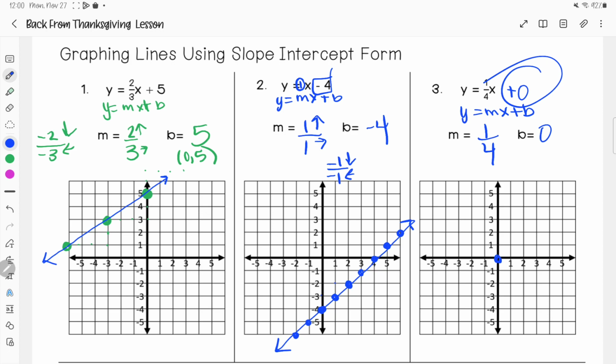So it's starting right here at my origin, going up and right. So I go up 1, right 4. Up 1, right 4. I could also make them both negative and go down and left. Always going back to our beginning point, down 1, left 4. And I did that wrong. Up 1 over 4. I don't know why I went 2. And then down 1 over 4.